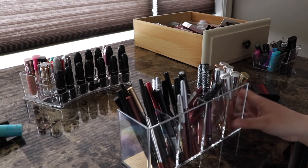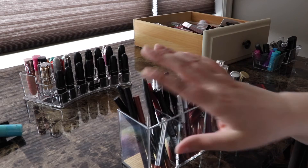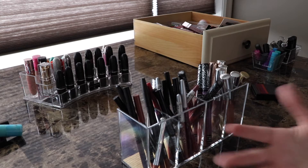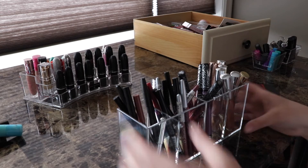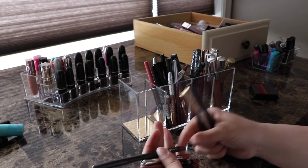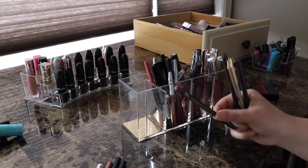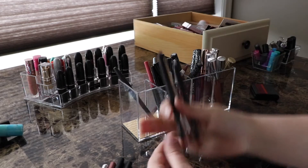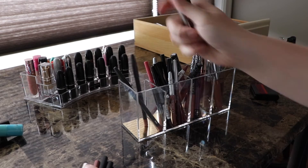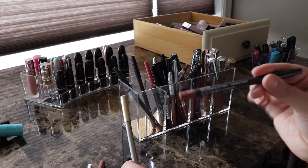Next is the container with my ColourPop, Kat Von D lippies, and both sets of lip liners — high-end and drugstore separated for easier browsing. From MAC lip liners I have Whirl — a classic, we all love Whirl — Cultured, a really good nude, and Etc., another really good nude. I love all of these. Also from the Mariah Carey collection is another item — and here from Marc Jacobs is a lip liner. This is one of my favorites and I need to buy it full size.